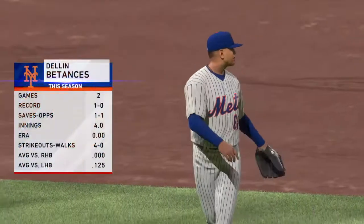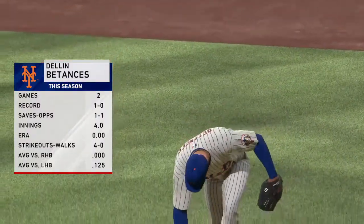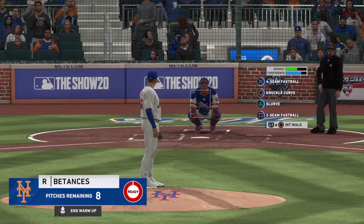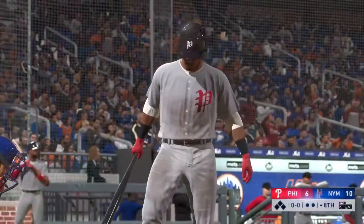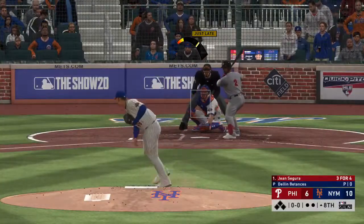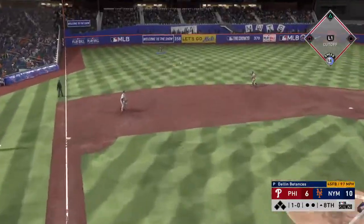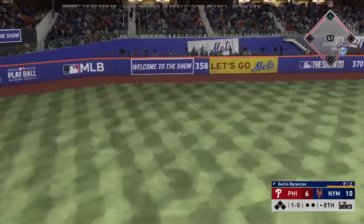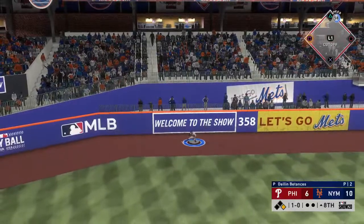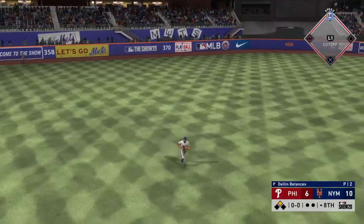Dylan Betances will come on out of the bullpen as he'll be appearing in his third game this season. Number 68, Dylan Betances. And that'll bring up Gene Segura. Leading off from the stretch, here's the pitch. The third baseman. And he lays off there, 1-0. Segura. This is line to left. And that finds the outfield grass for a base hit. And he'll pull into second with his fourth hit of the ball game.